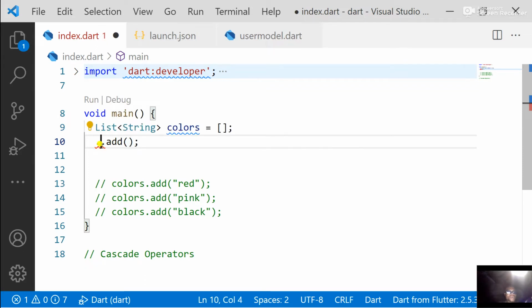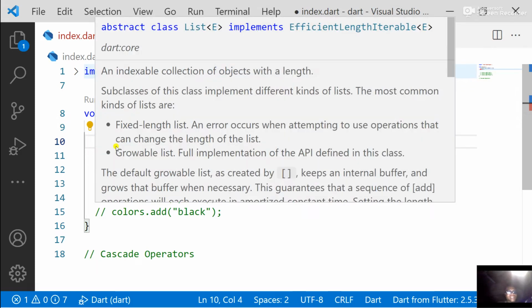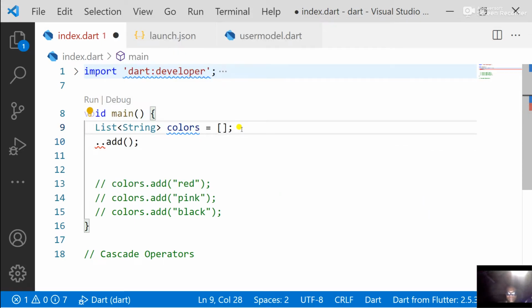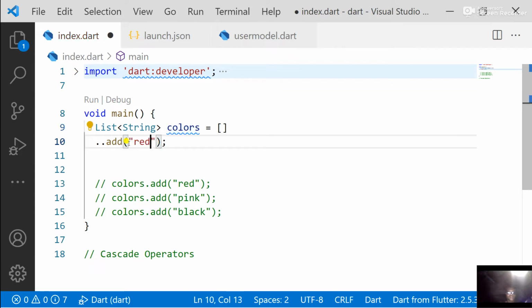Because it doesn't know which object I'm actually referencing. So to identify the object that I'm referencing, you need to move this semicolon here. This indicates that I'm going to perform some operation on this object. So we are good to go.